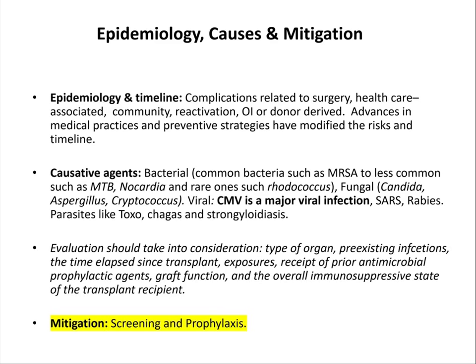So the timeline, like when we were fellows till now, has changed because people got better with the immune suppressive regimens they're using, the antibiotic prophylaxis and so forth. So what we're going to discuss is, again, just broad: common things are common, but then things may change depending on whether they are on multiple antibiotics for completely different reasons, or cannot tolerate any antibiotics and so forth. The causative agents are your usual classes.